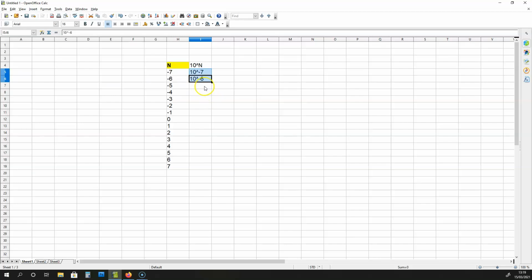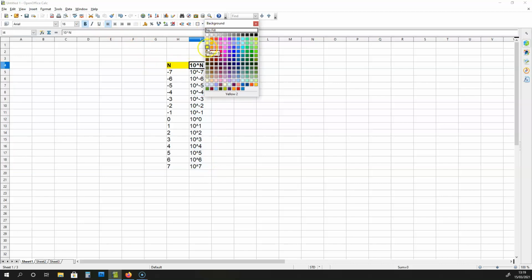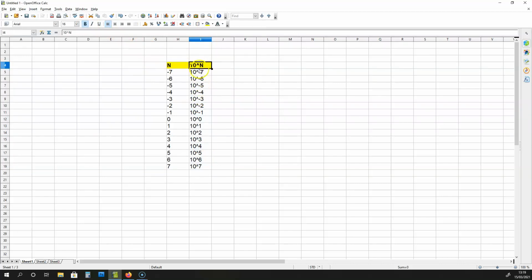We select these two cells and we drag down from the right over here all the way up to 10 to the power of 7. And we highlight this cell over here and make 10 to the power of n bold. So as you can see, we have this nice and neat column over here.